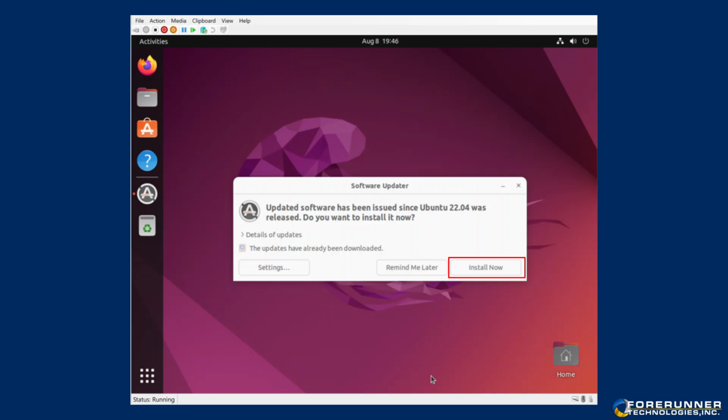Now, although we are not interested in upgrading to 2404, we are still interested in patching 2204 with any update that was released from the time that the DVD or the ISO image was created. So Ubuntu will find updates to 2204, and we will install them.